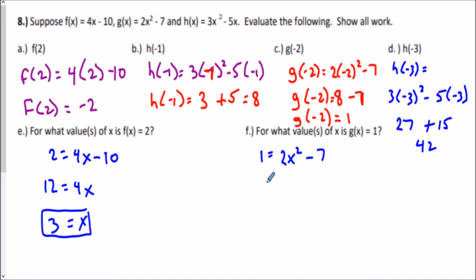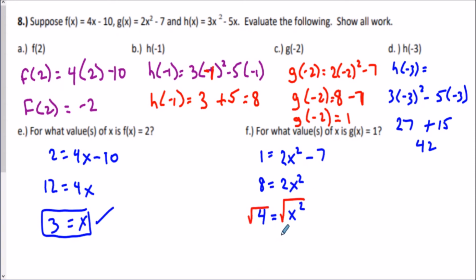I'm going to add the 7 over, so that's going to be 8 on the left-hand side. I'm going to divide, just like I did here. I had 4x, I divided both sides by 4. Well, I have 2 something, so I'm going to divide both sides by 2, and now it's going to say 4 is equal to x squared. The only difference between these is this one's not done because this one says x, problem over. This one does not say x, so I'm going to square root both sides.